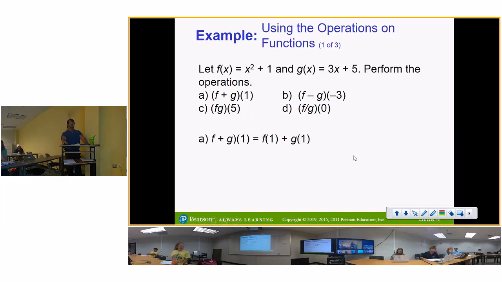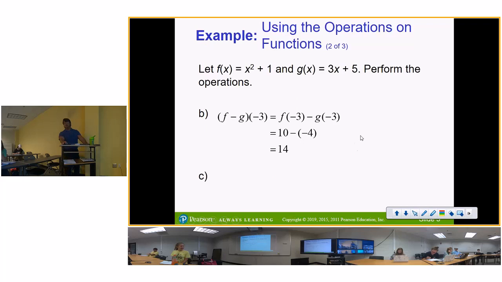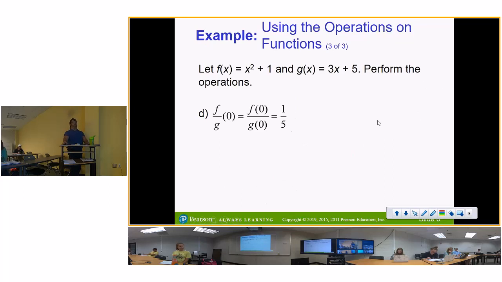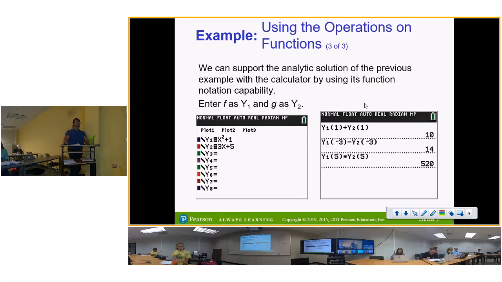So. All right, there's our answers. Y'all check them. Our first one was 10. Did we get 10? Yes. Second one is 14. Did we get 14? Yes. Third one's 520. Yes, sir. And look, we got all those right. We feel good about ourselves. And that shows you how to graph. I'm not going to show you how to graph.